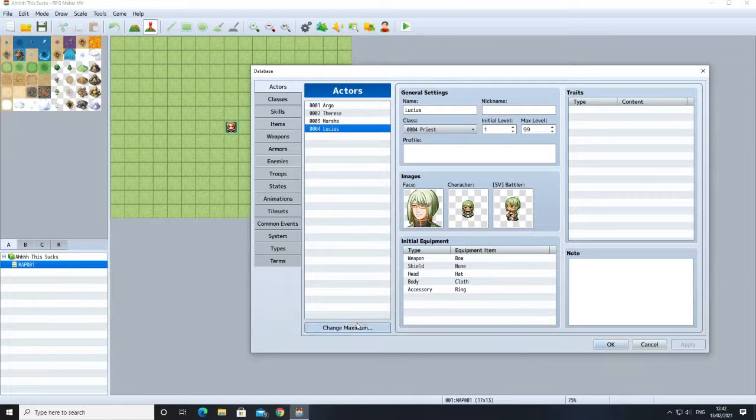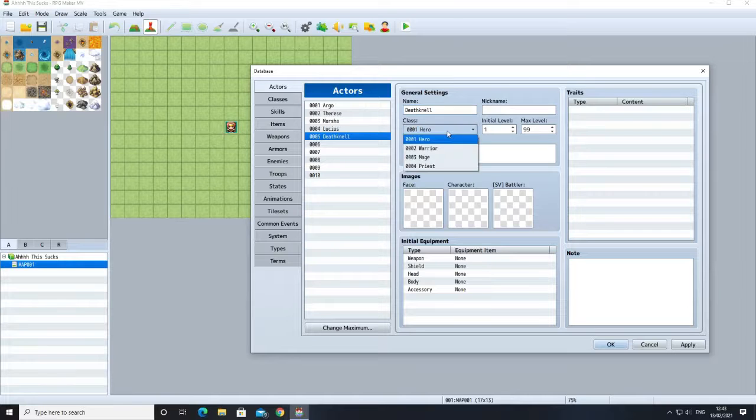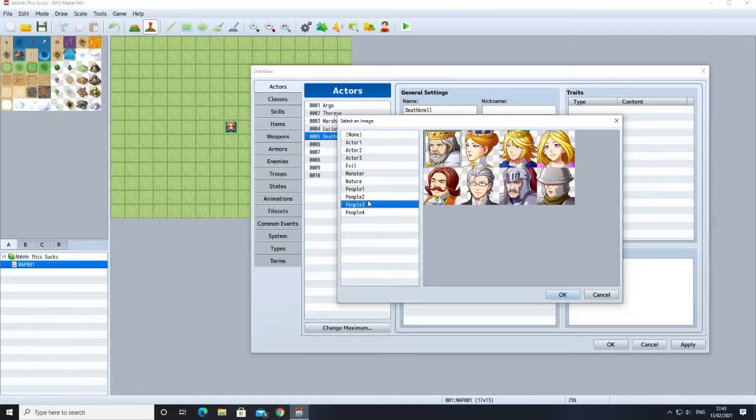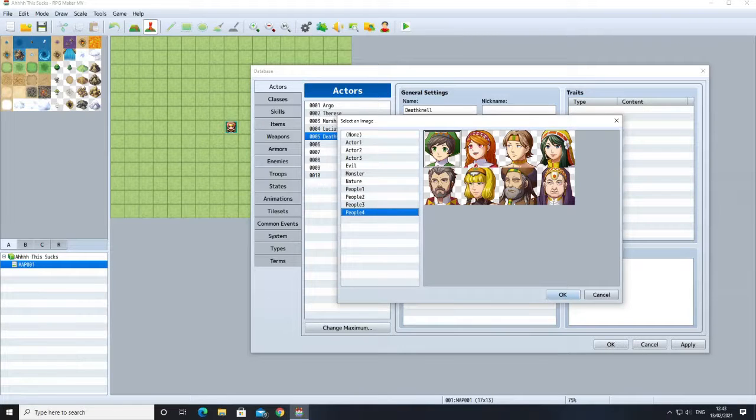but I want to add, because we're doing a summoner class, I'm going to add some extra ones. So we're going to add a summoner named Deathknell. Oh, we ain't no hero. Yeah, he definitely looks like a necromancer type, doesn't he?